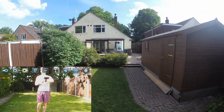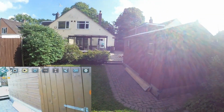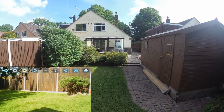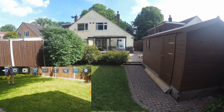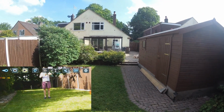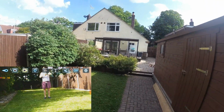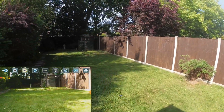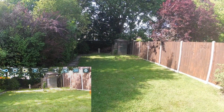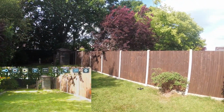As I expected, in general it's very difficult to control the drone using this style of controller. It looks quite cool, but beyond that, practically it's not really good to use to control the drone. It does also give you an arm ache pretty quickly holding your arm in this position, especially if you're also using a smartphone for FPV, so you have added extra weight on your wrist. The FPV feed wasn't too bad for a drone of this size. It was performing fairly well. The picture quality isn't too bad. I will show you some of the video feed shortly.